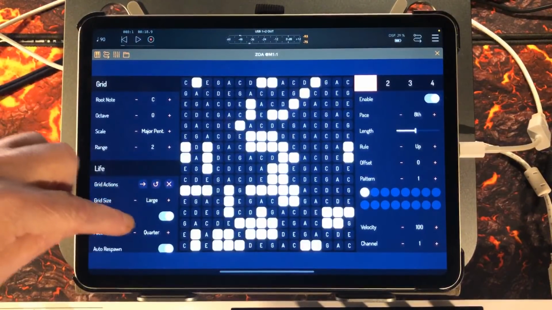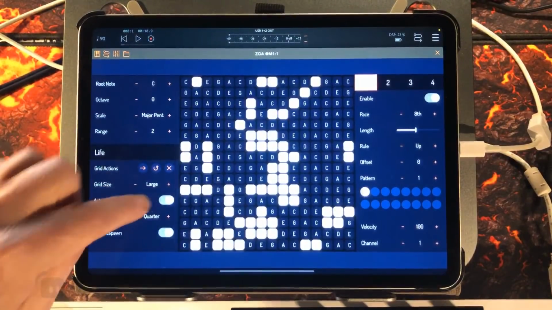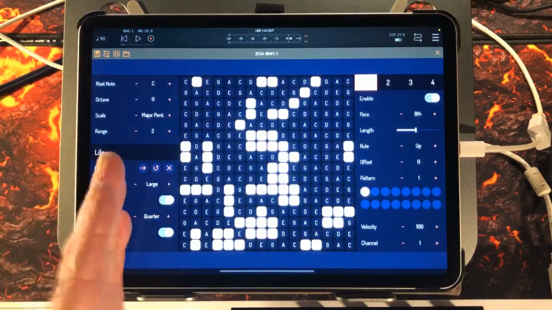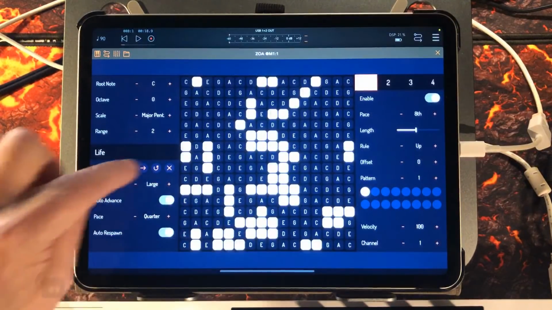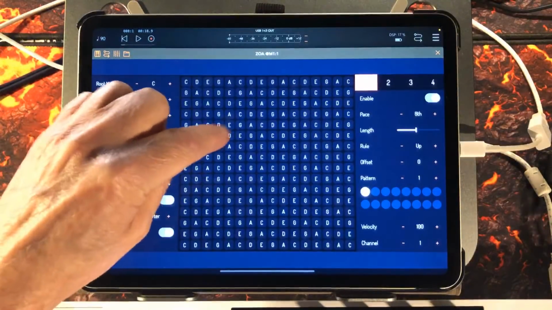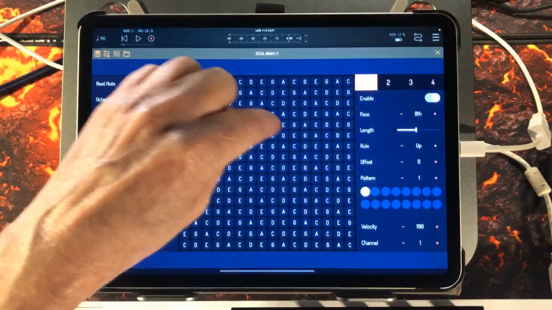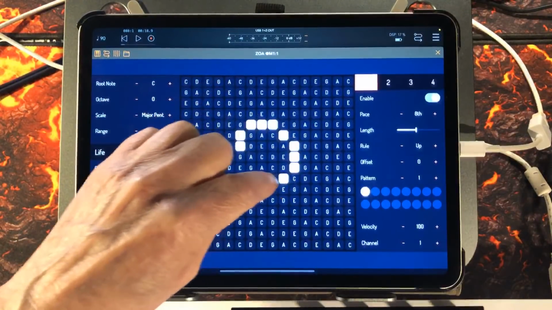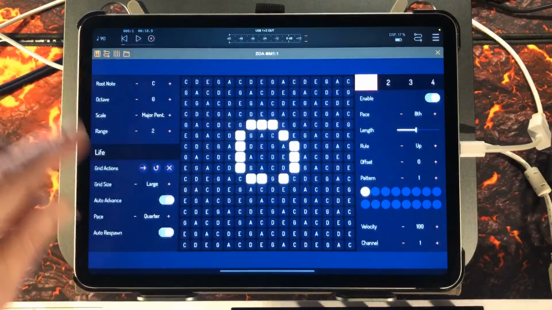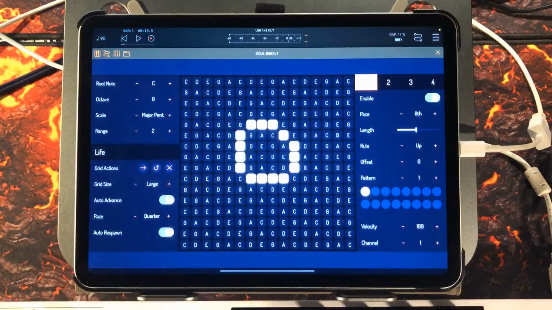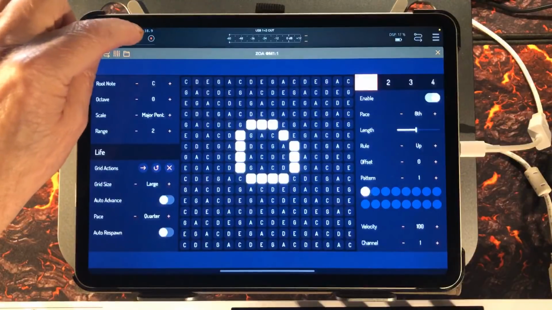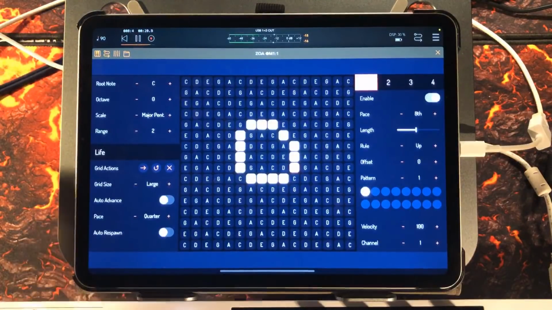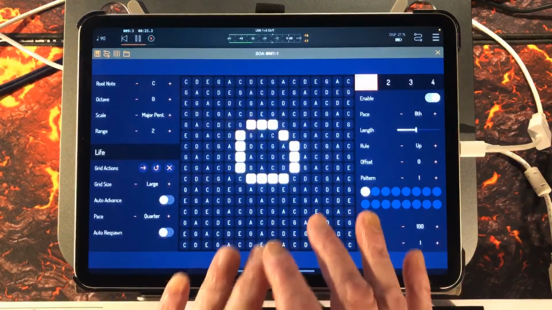This one will advance the auto advance. So at the moment, auto advance is on and it's advancing a quarter note. You won't really notice this unless you're an absolute genius, but we can clear out the grid and then we can kind of draw, and you can copy these oscillator shapes from the internet if you want to. But this is like the game of life type thing. So if we have auto advance turned off, and we'll turn auto respawn off as well, nothing's going to happen. It's just going to play this.